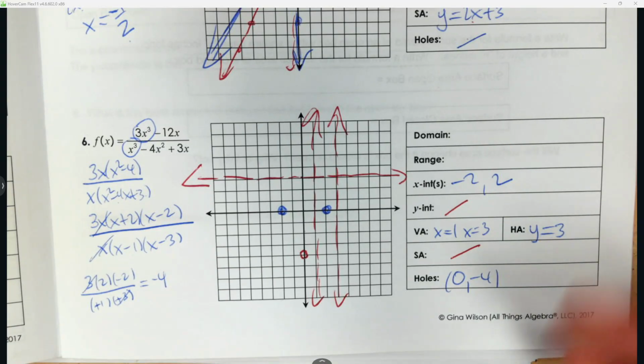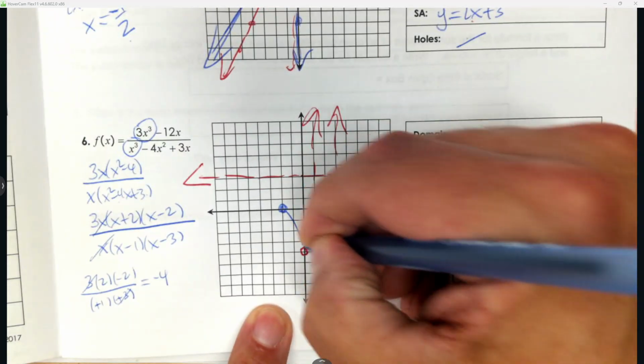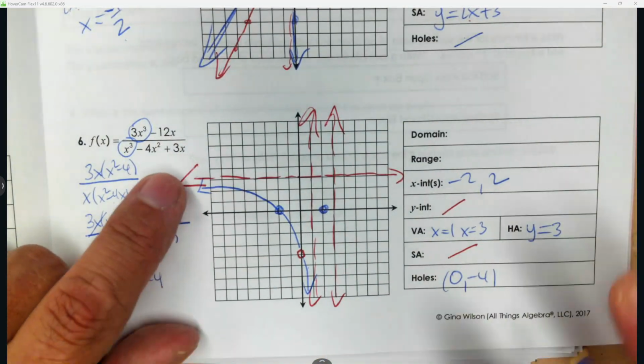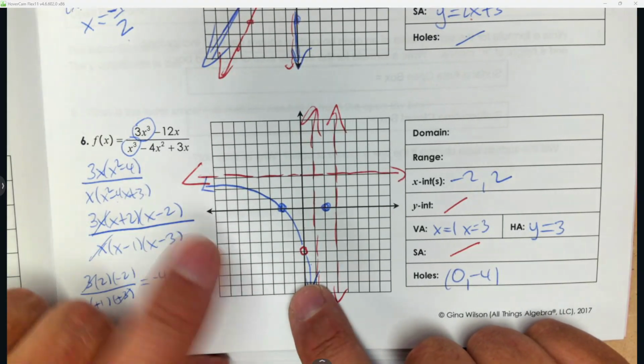So what we have, let's curve. So I'll start left to right. So I have a point and a hole. So I'm going to connect it with a curve, and then it continues and finds the other asymptote. So the ends of the asymptote frame the picture on the one end.